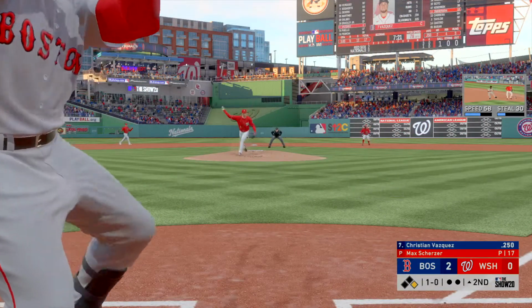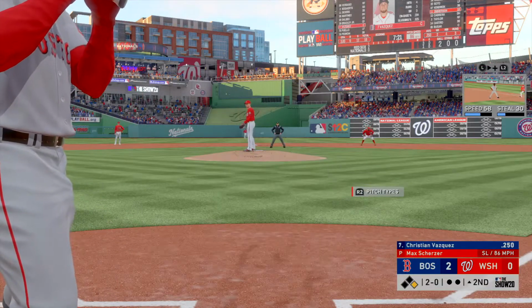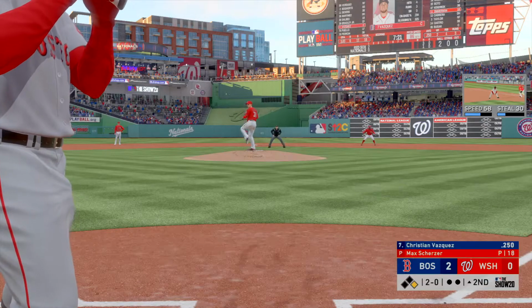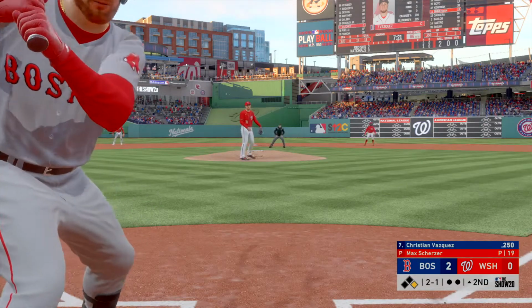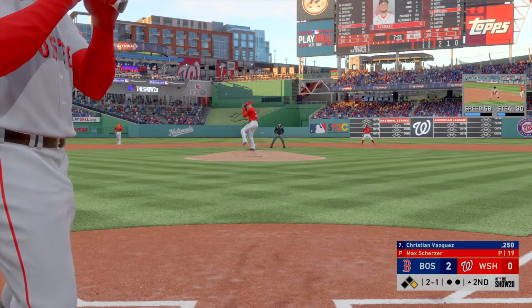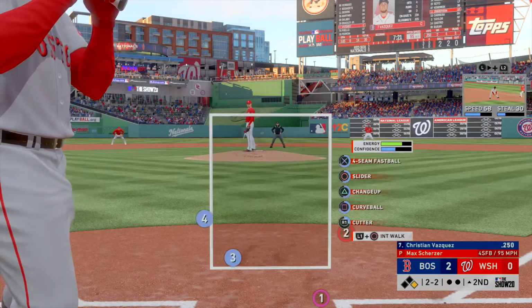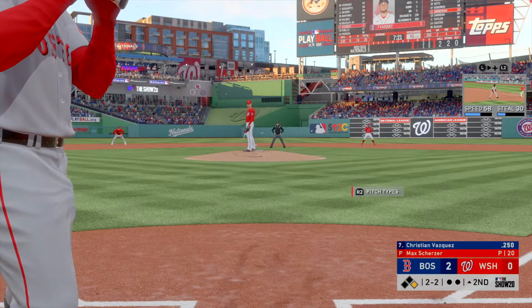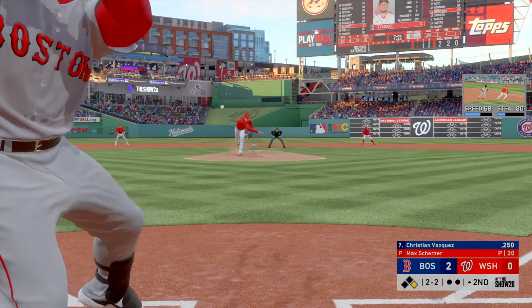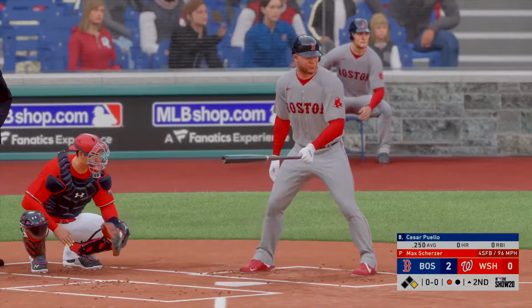Now the 1-0. Misses off the plate. I'd be real surprised if he goes back out away there on the mound. This is a count for a fastball challenge, and we'll see if he's ready for it in the box. 2 balls and a strike to count. The 2-1 home. Now the fastball is right by him as he swings and misses for the first out of the inning.